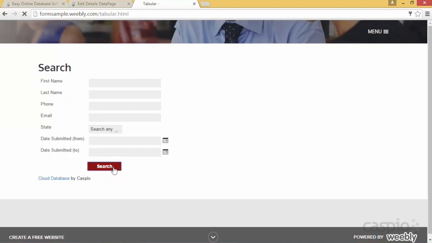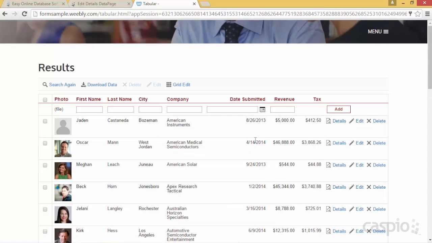So notice when I click search, we can view the results, and then we have the ability to go to details. With that data page, we no longer see this. So the helpful use case for that type of data page is if you know what you're looking for without having to see the results page, you can quickly get to the details of a specific record.